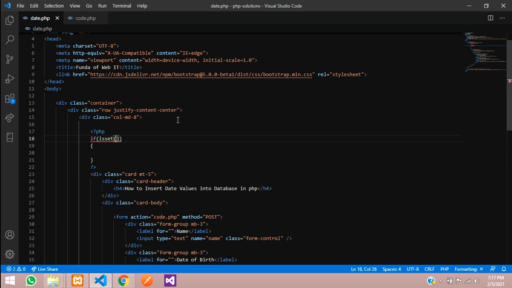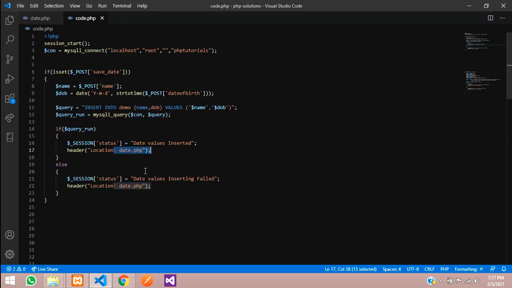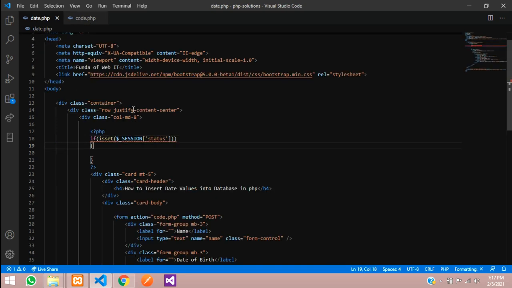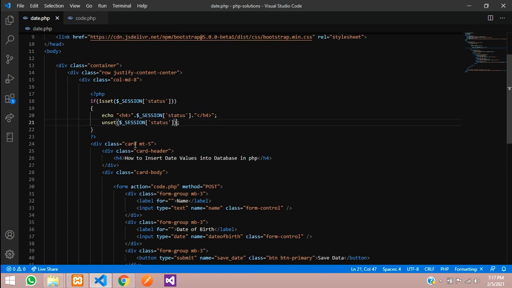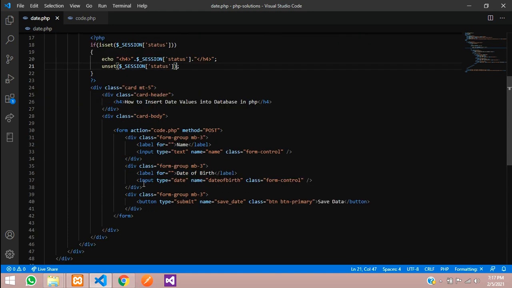Session is set, what is set? This session of status. So let's copy this and paste. And the same session you are going to echo into single quotes, where I'm going to use an h4 tag, where we'll concatenate and show that. That's it. After showing this status message, I want to unset that value. That's it. Save it, and now let's test that, guys.